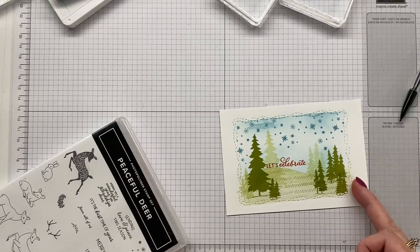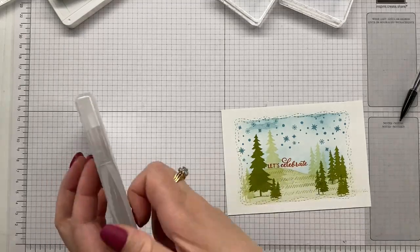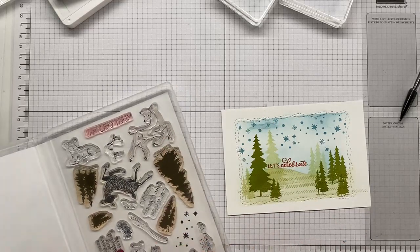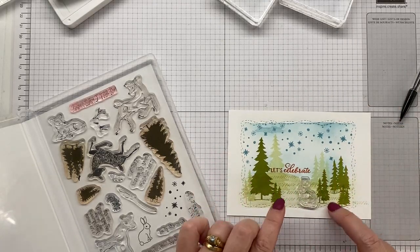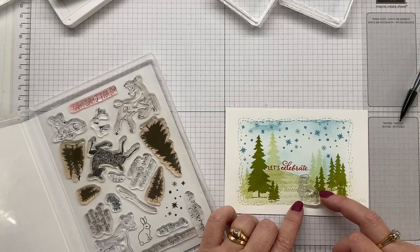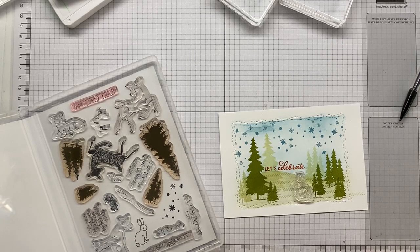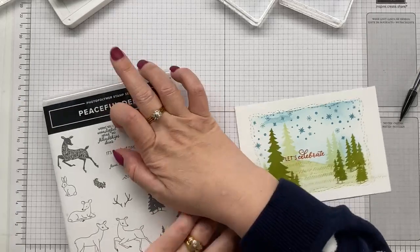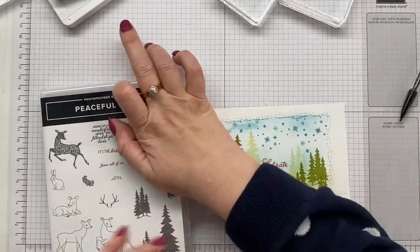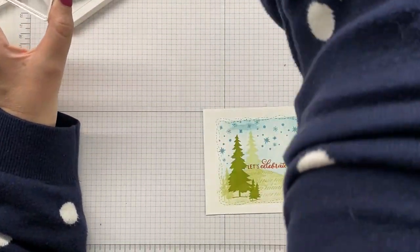I just think it's too big. Because I've put so many of those small trees in the foreground, I think if I had the larger trees in the foreground, it would work better. I think it looks like a giant deer. I think it's a bit weird. Too big, yeah. But spatially, it does fit. It absolutely spatially fits. It's just perspective. Perspective is a funny, funny, funny thing. And I have made this piece significantly smaller. And I do want to snip the tiniest bit off this edge because I didn't center the die. I keep on looking at it.